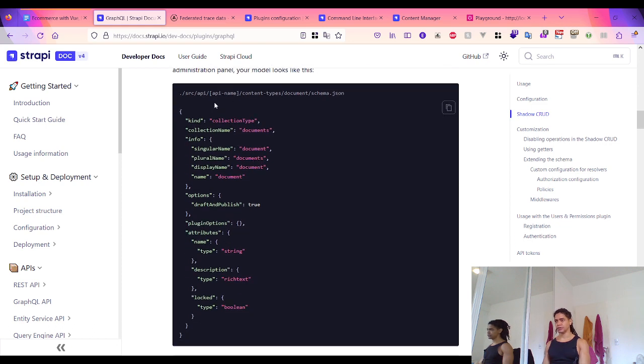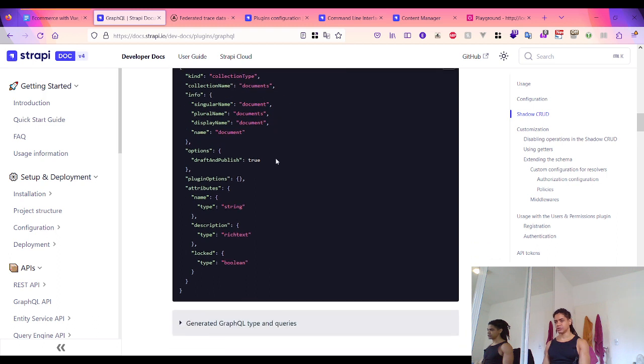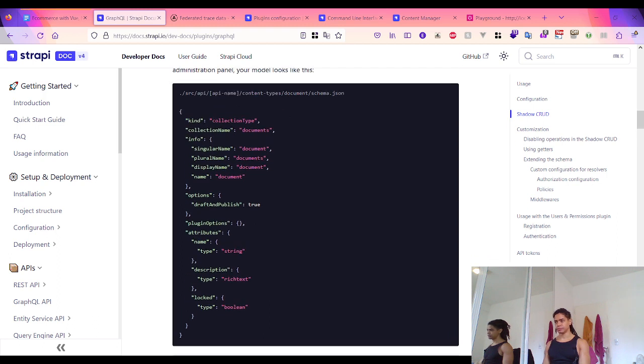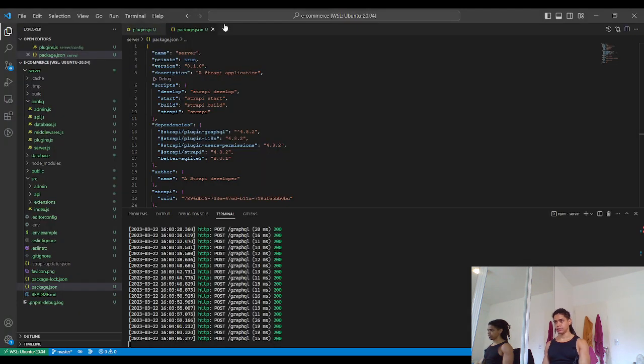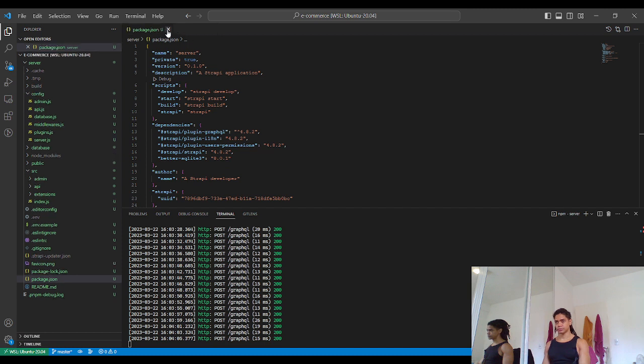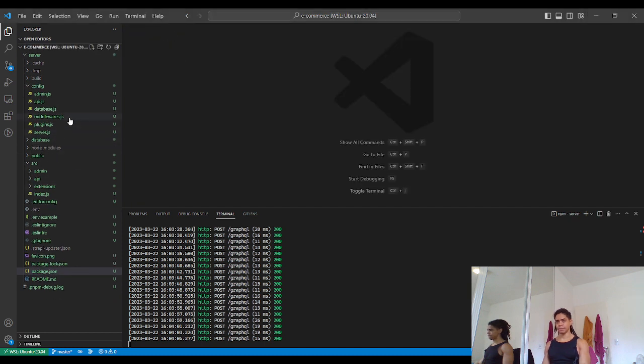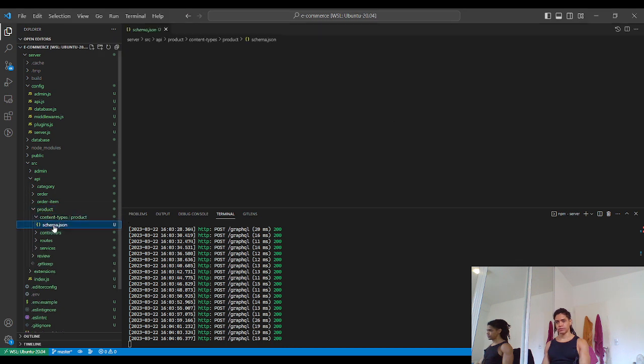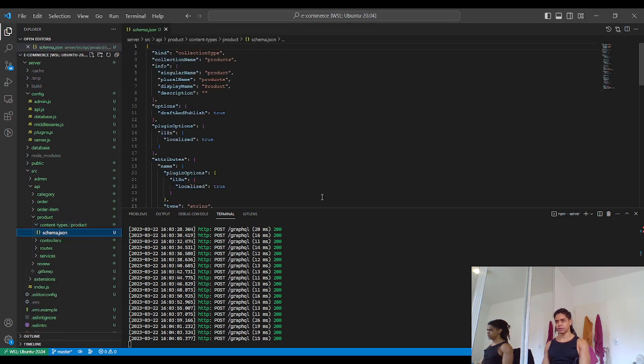If you take a closer look at this source API content type, let me take a closer look at that. Looking at the package.json, on the source API for our product, we navigate to content types, schema. That's right.